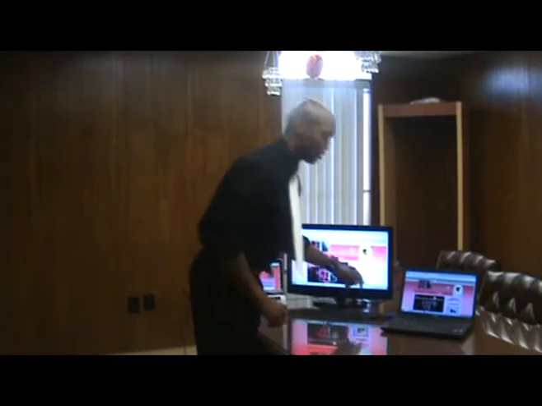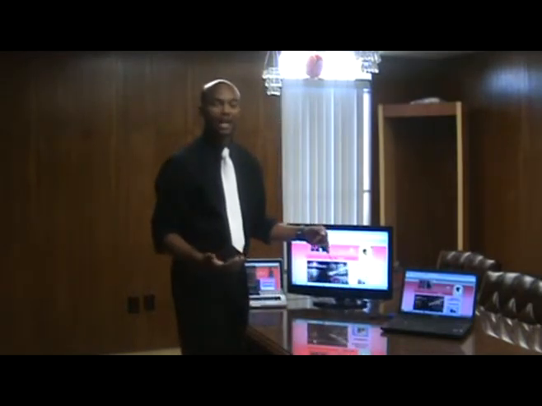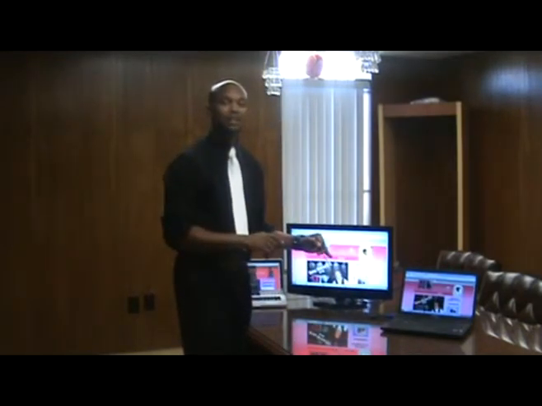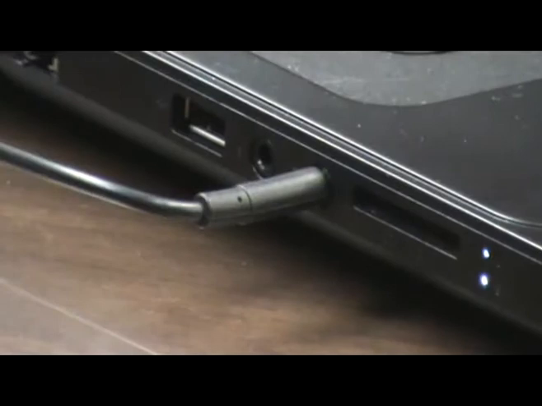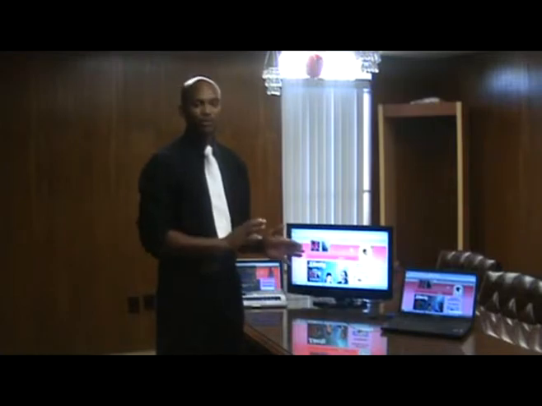Now, we're going to take our auxiliary cable, which controls our audio, and we're going to plug it into the same place that we did on the Mac, which is the headphone jack area. So let's go ahead and do that. Now, it's very important that you ensure that you have it plugged into the headphone jack and not the microphone jack. They're normally right next to each other. It's very easy to confuse the two. So if you hook everything up and you don't get any audio, that would be the first place that I would check.